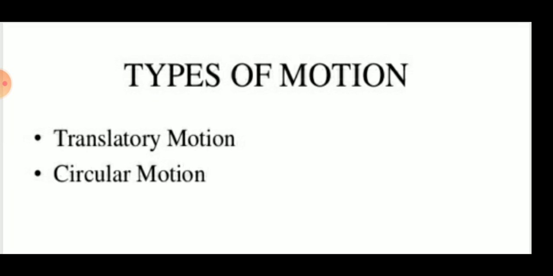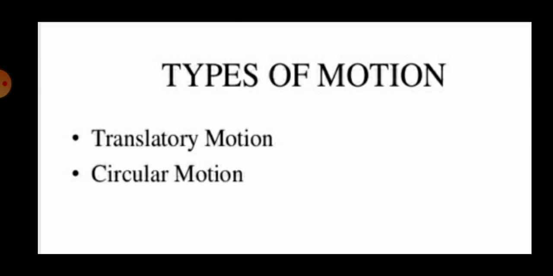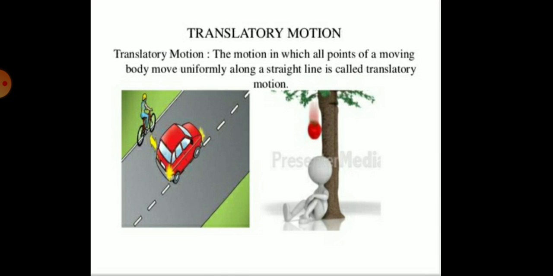So basically, there are different types of motion. First is translatory motion, second is circular motion, and third is oscillatory motion. Children, first, translatory motion. Imagine you walk 10 paces first along a straight line and then along a curved line. Do all parts of your body move through the same distance in both cases? Well, the answer is yes. They move through the same distance in the same time, no matter whether you move along a straight line or a curved line.